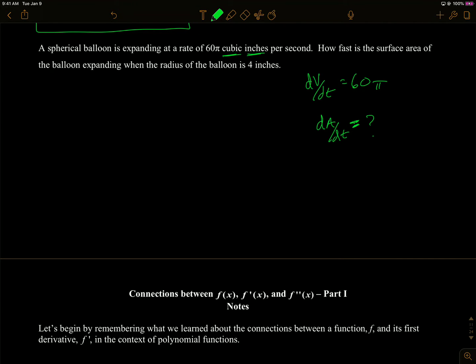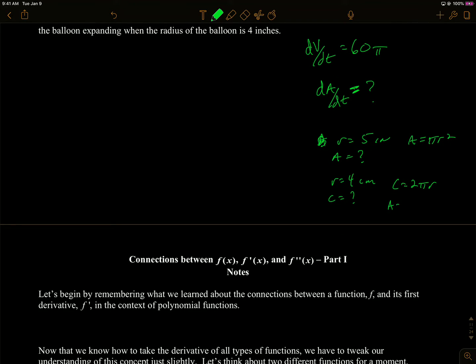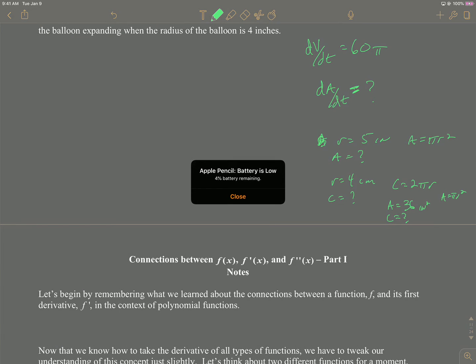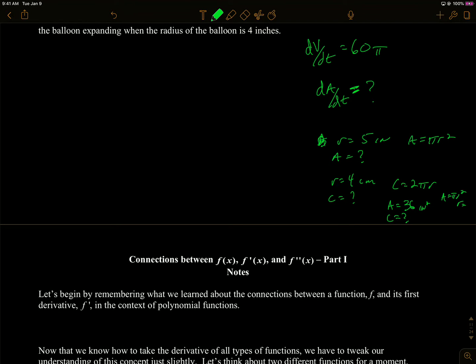So I think of this like in geometry when you learned about circumference and area. You would get questions like, if the radius is 5 inches, what's the area of the circle? So you use your area equals pi r squared. Then they'd ask, if the radius is 4 centimeters, find the circumference, and you would use your circumference equals 2 pi r formula. Then they'd ask, if the area is, say, 36 square inches, find the circumference. So you'd have to first use your area formula to solve backwards to find r. Once you have r, you can plug r into your circumference formula and solve for circumference.